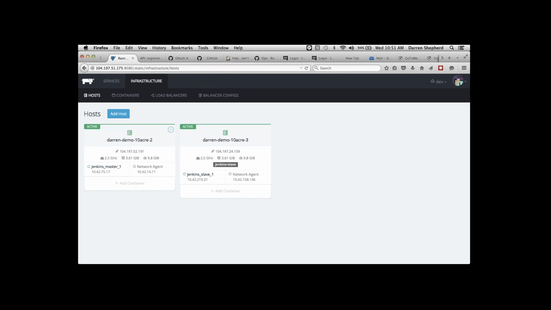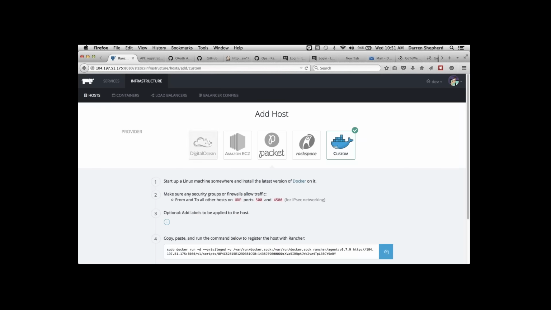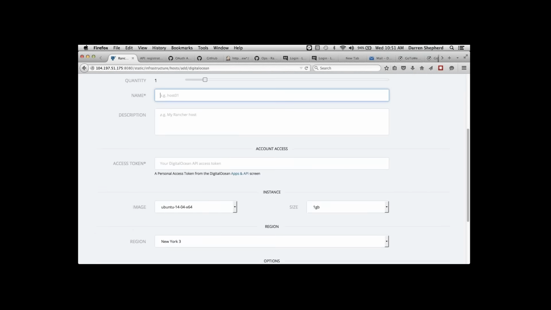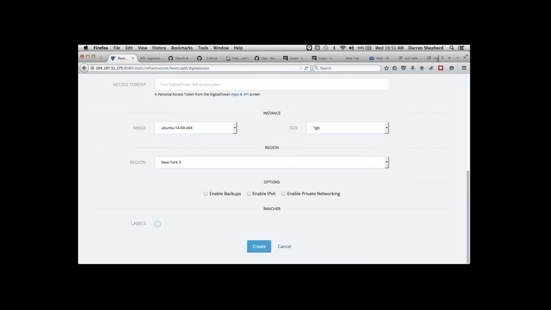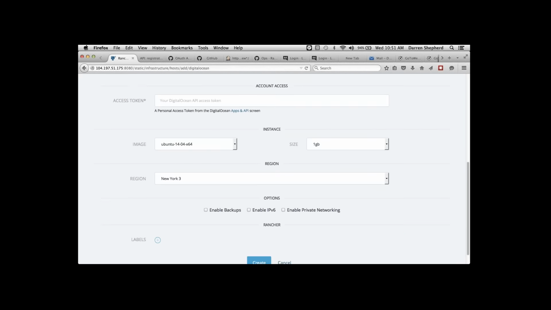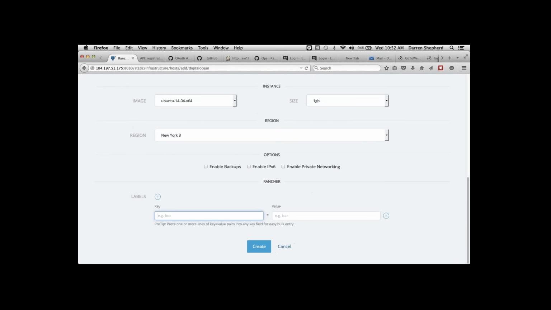Okay, so as you were saying earlier, when you add hosts through machines, you can apply the tags as well, using Amazon or any of the machine integrations. Yeah, exactly. So down here, let's say DigitalOcean, I can just say, okay, we'll add these labels. So it'll automatically come up.